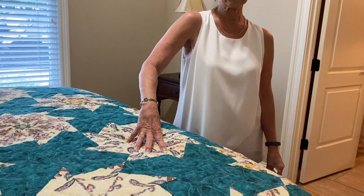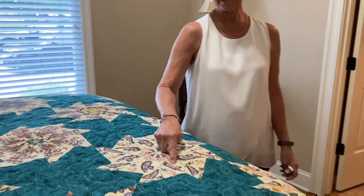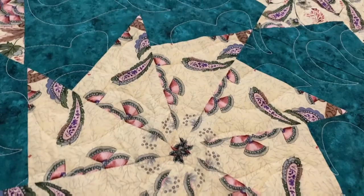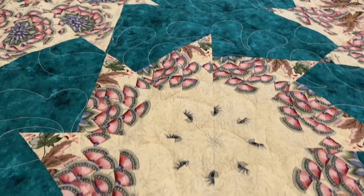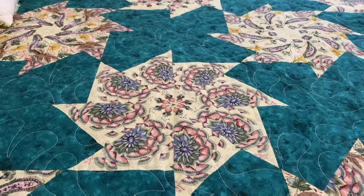One thing that's important when you stack and whack is you've got to cut everything even. You cut it all at one time. There's a special way to pin your fabric so it doesn't shift. This was eight layers of fabric, so it took eight repeats. Each one has its own unique style — look, each one is different in one way or another. This top was actually finished in about two days. Marilyn Rose is a fabulous teacher.